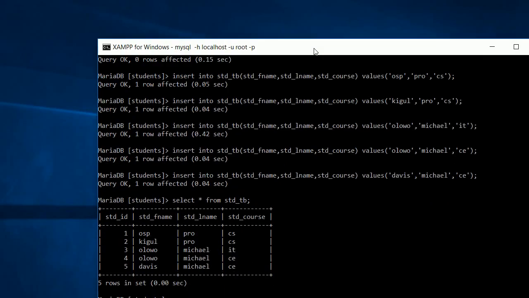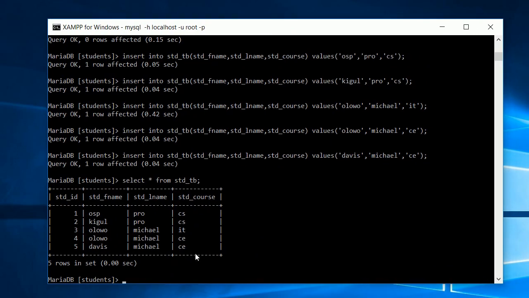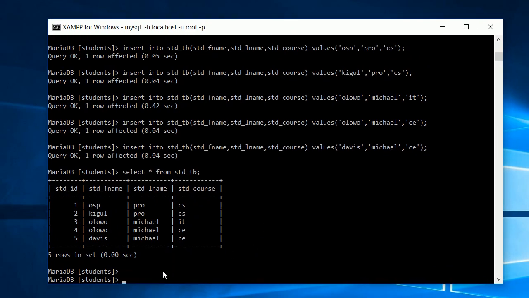Now come back in here, back to our MySQL database. We have a few things that we're going to add. One, I would like us to know how we can retrieve data based on a column. To retrieve data based on a column, you type select, then you specify the column you would like to pick. Select maybe student ID, then a comma if that's what you want, and also maybe first name, from student underscore TB.